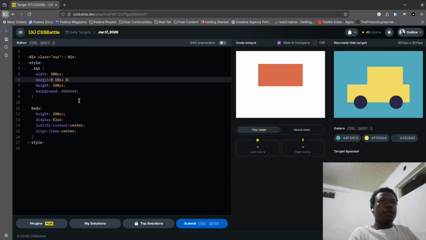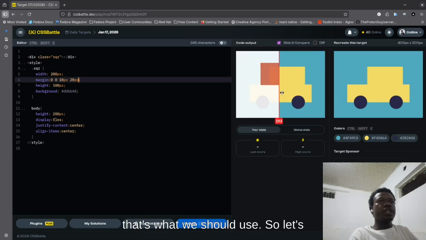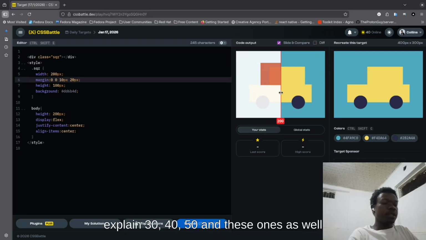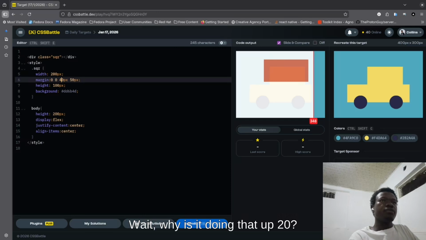That didn't work. Okay, let's try 20 pixels here. Yeah, so that's what we should use. 30, 40, 50. Wait, why is it bringing that up? 20. Okay.